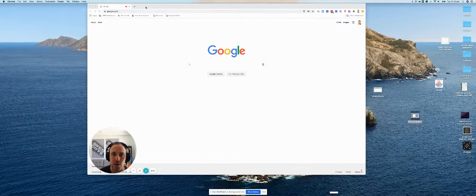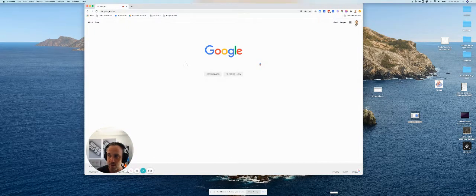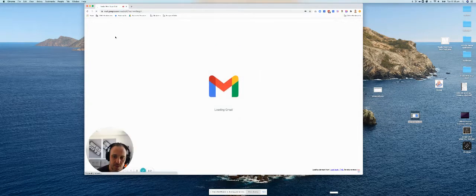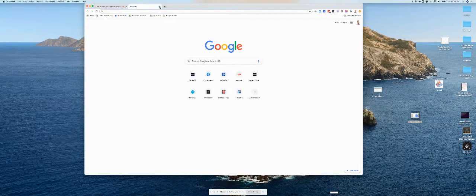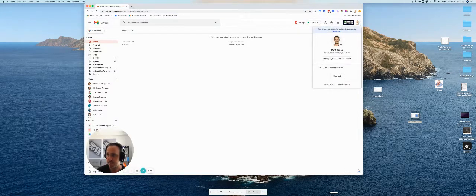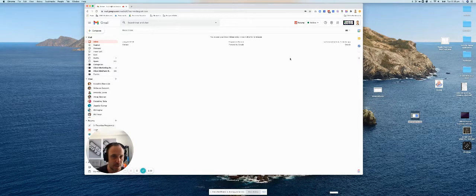So I'm currently logged into my work address here, and if I go to my email, you'll see this is my work email. So this is all the work emails here, but if I want to log into my personal email, what I don't want to do is open a new tab or go up here, and you can actually add an account here, but then there's going to be a mix-up when I want to use some of my Chrome extensions and things like that, because it won't be logged in.